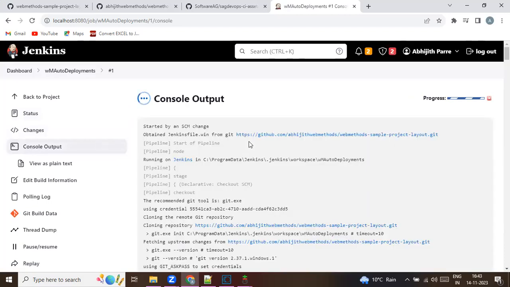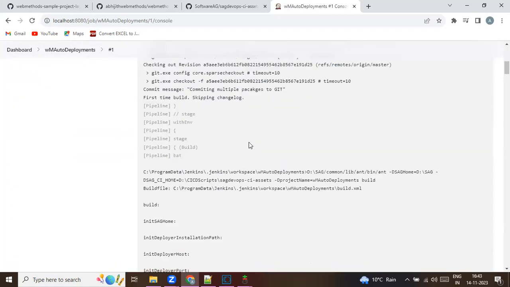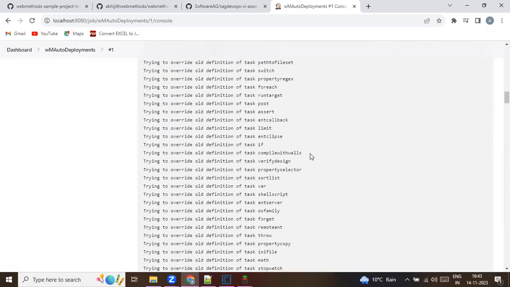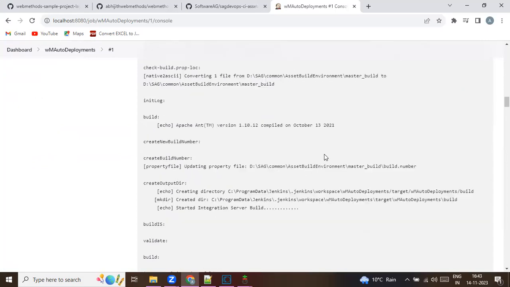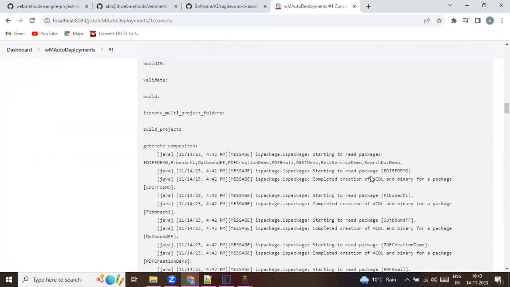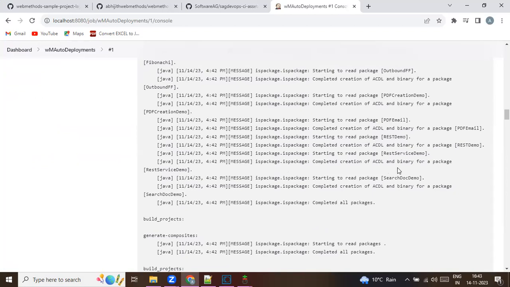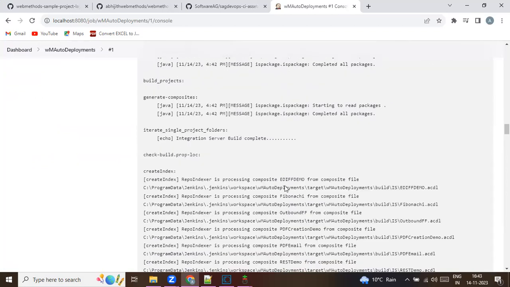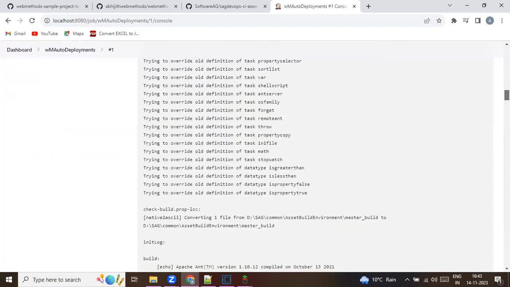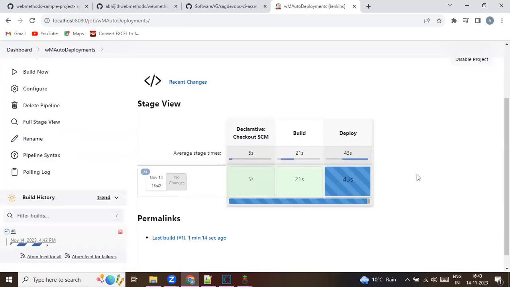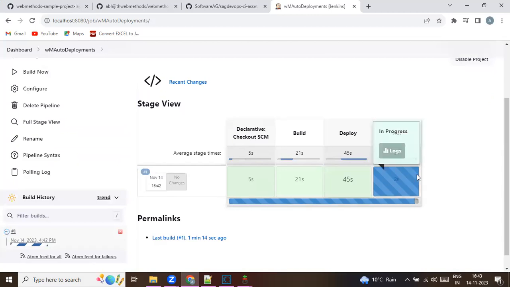If we go and check our console, it checks out all the packages which we asked it to take. See, it's taken all these packages now. And it deployed.